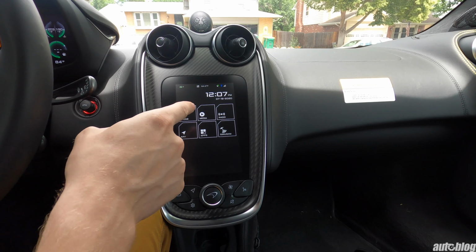You're going to push it to turn it off. It's just an electronic parking brake. You can pull it to turn it back on. So we'll push it to turn it off. Buckle up. I am still in neutral. We'll put it in drive and off we go.